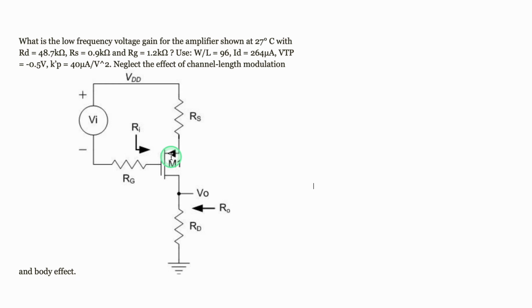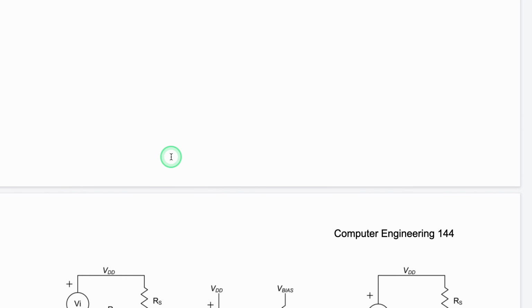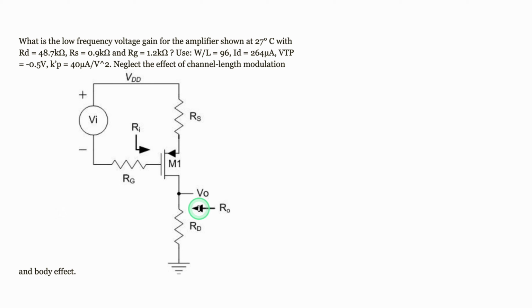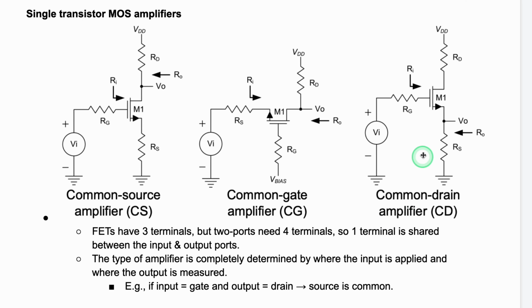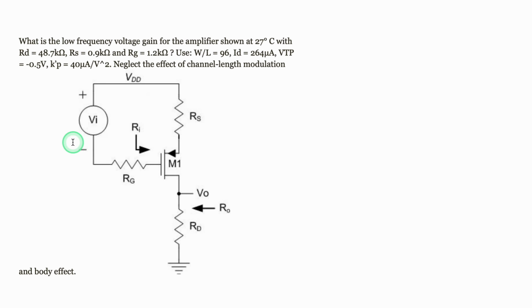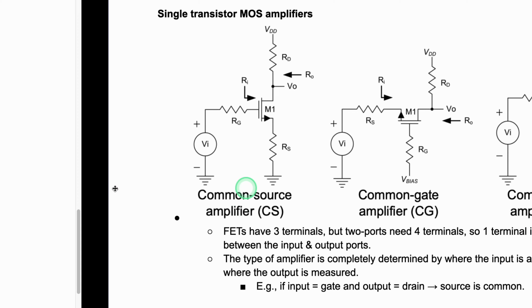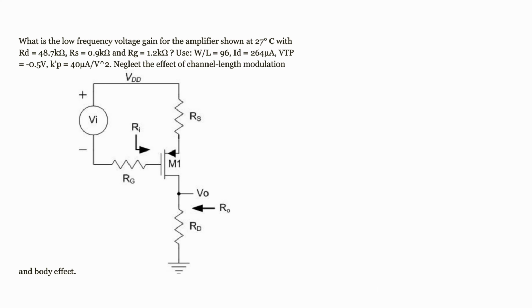Now with this, we're going to look at the notes, and the notes are saying that on page 143 we have a common source amplifier, a common gate amplifier, and a common drain amplifier. Between all three of these, it looks like either a common source amplifier or a common drain amplifier. At first glance, because there are nuts on the bottom, it will be a common drain amplifier. But notice the direction of our M1 arrow. For both of these, we can see it's pointing to the right, and for our equation here, it's pointing to the left. So it's going to be the opposite. That means it's going to be the common source amplifier here. So we are going to use CS to solve this problem.